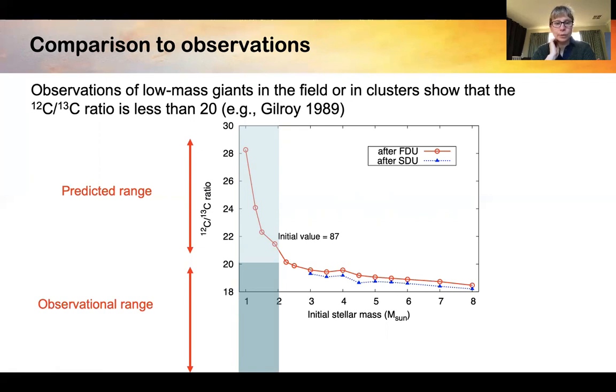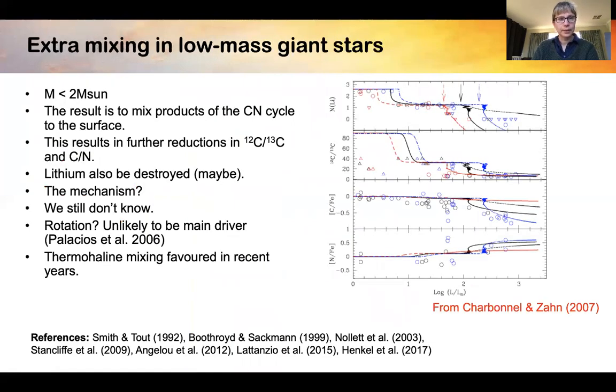By the time you get to metal-poor clusters, globular clusters, they might have ratios of the order of around 3, 4, 5, 6, so close to equilibrium. So this tells us that these stars have experienced more CN cycling than what we predict from first dredge up. So what's going on? This has been the motivation in recent years.